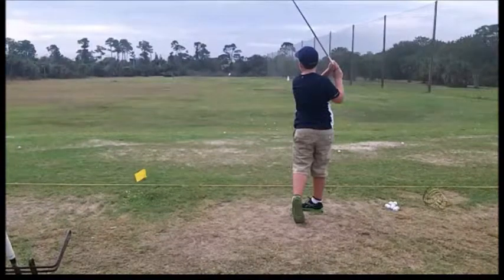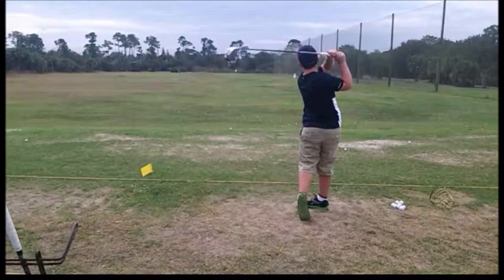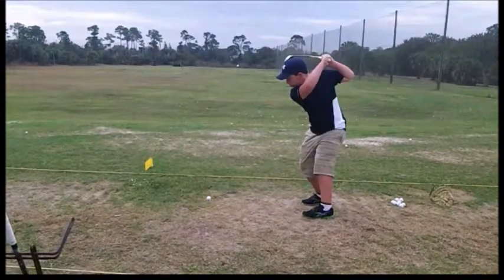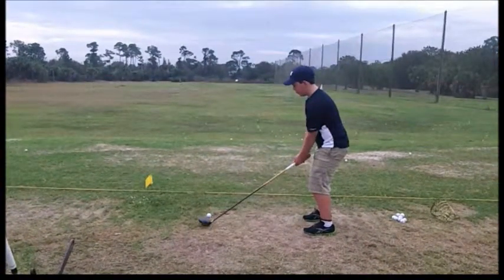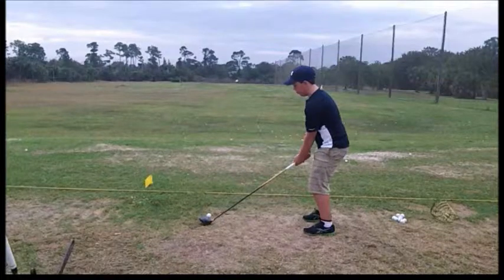Okay, pretty solid, pretty good rhythm and tempo. But let's wind her back again, go back to that setup position, where we get kind of into that baseball move right there, where the hands come up a little too high. So what we're going to do is, we're not going to worry too much about style at this point, but for our young amateurs, we want them to swing more in balance and with a little more extension in the arms. So we'll just watch the club go back.